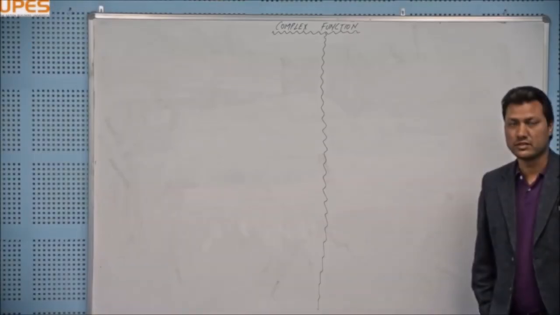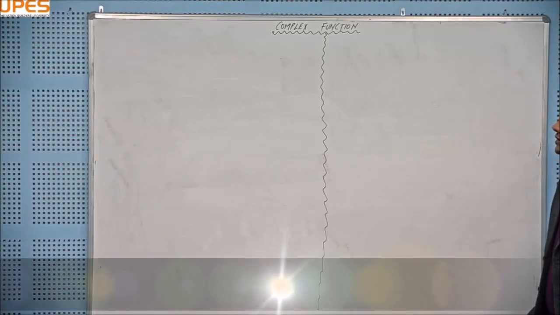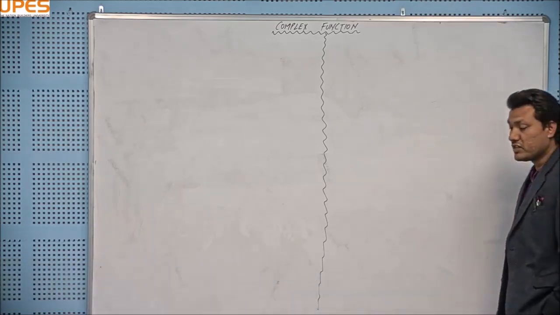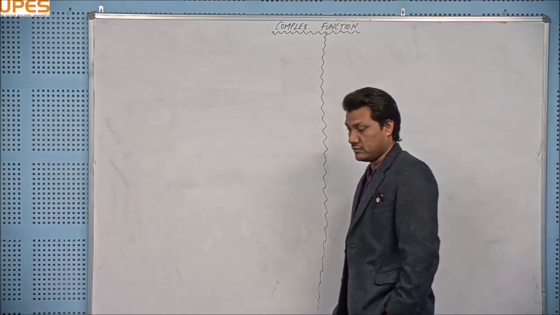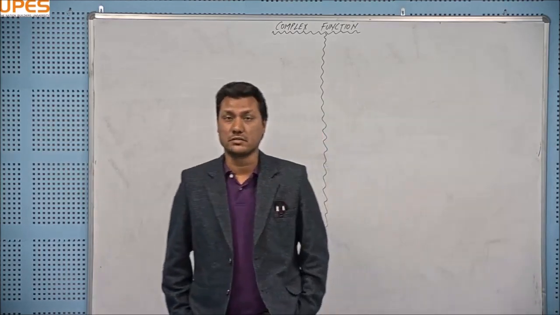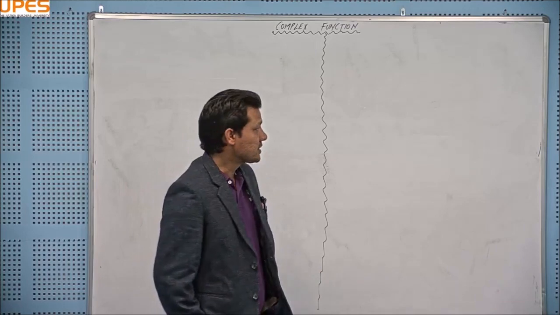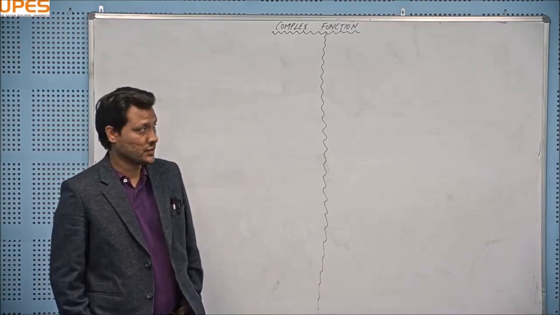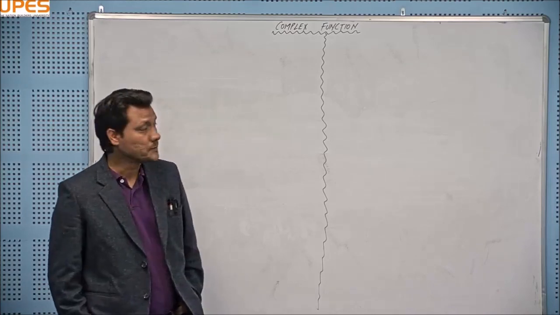In this video, I will be starting with the complex function to understand the foundation of analytic functions and its properties. As you know, the set of complex numbers, denoted by capital C, is a superset of the set of real numbers, and it is the biggest set ever known.